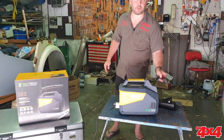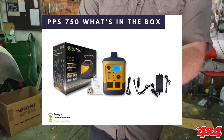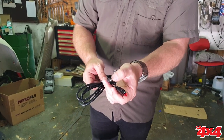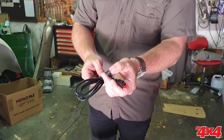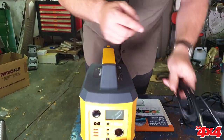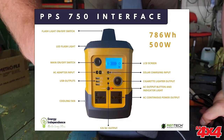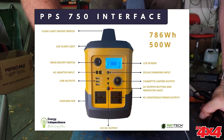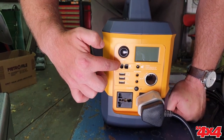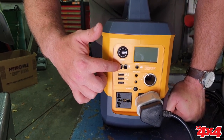I'll show you some of the cables that we were supplied with in the box. This is your solar cable — I like to keep my cables wrapped up and tight so I can easily find them. This is what plugs into the actual unit. I'll put the unit on its side so you can see exactly where everything goes. Along the top part of the unit you've got your AC inputs and your solar inputs. There's a charger here that you can plug into your AC mains at home — it recharges in about two to three hours to full.